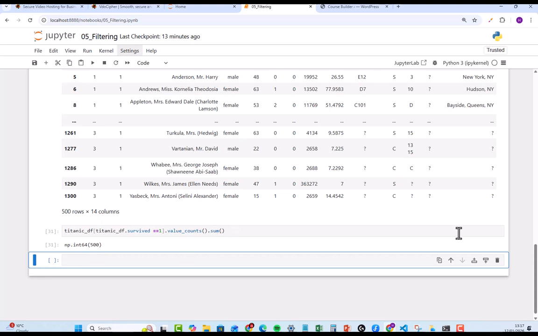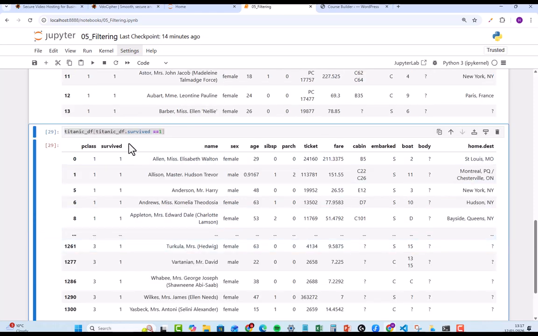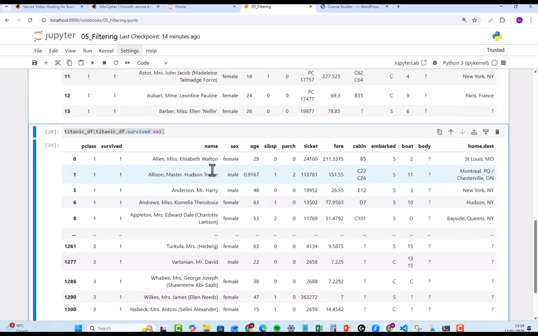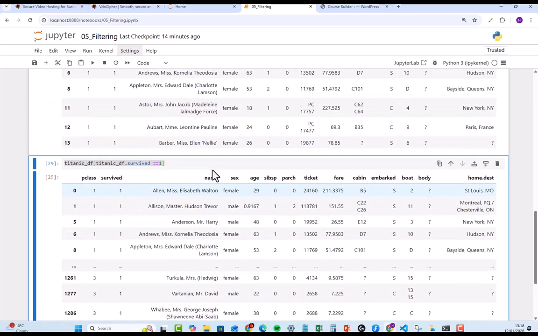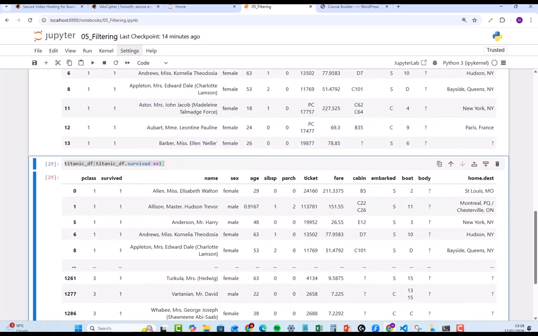Just keep playing around with this. You can use a lot of methods around it. Okay, so that is how to fetch information based on Boolean, that is true or false. You can decide to pick more than one thing, but let's take for instance this is what you want to pick. That's okay.